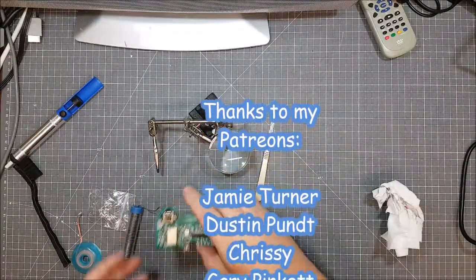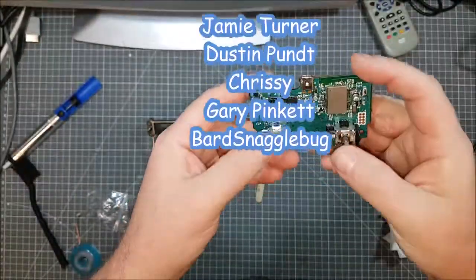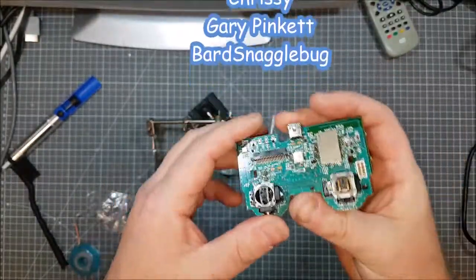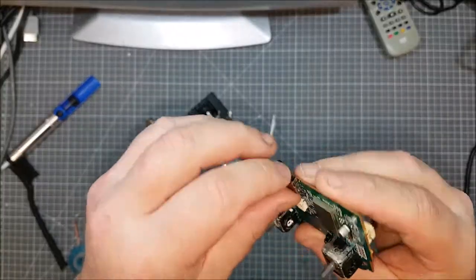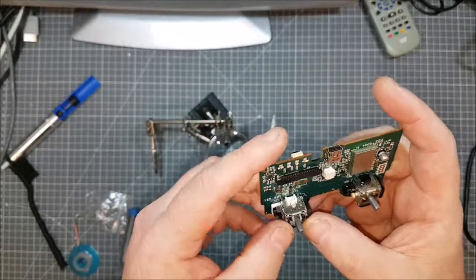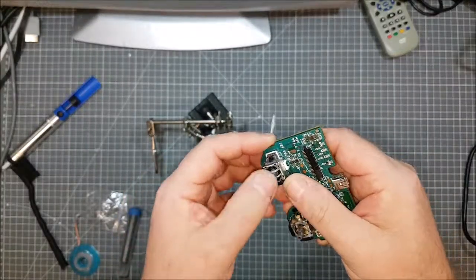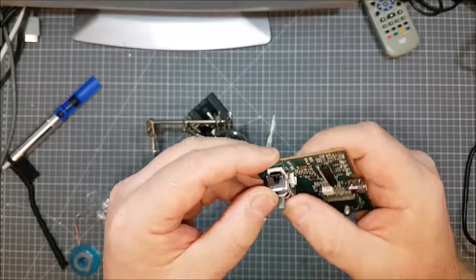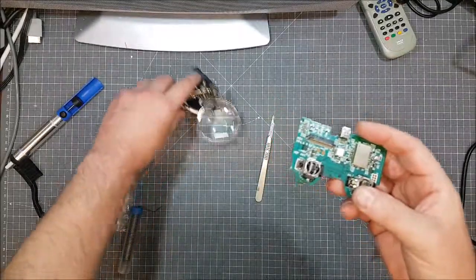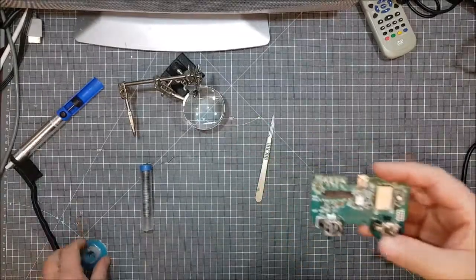You've caught me in the middle of replacing this thumbstick on the PlayStation 3 controller that I got. I did do a strip down, a tear down, and it did work okay, but it was sticking a little bit. This is brand new, it's straight in. There's already a tear down video online, so you can see what's what.